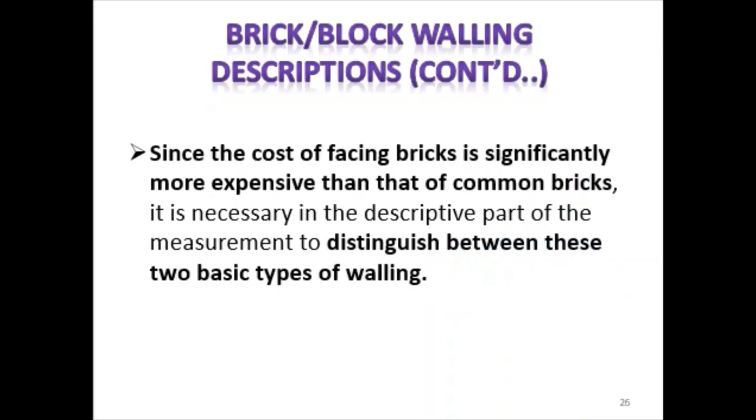Because the cost of facing brick is actually more expensive than the common brick. Okay, how much is the price of the brick currently? You guys might want to check that in hardware. Okay, so it is necessary to show in the descriptive part of the measurement to distinguish between these two types of walling.